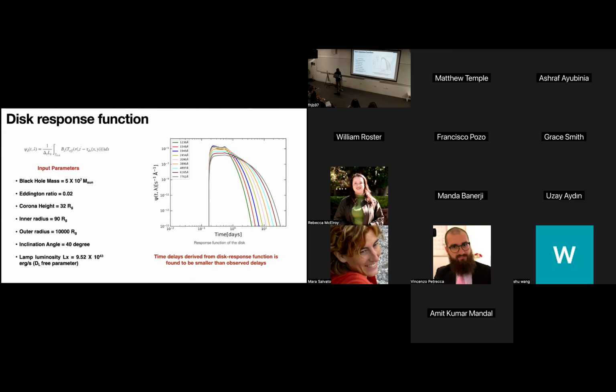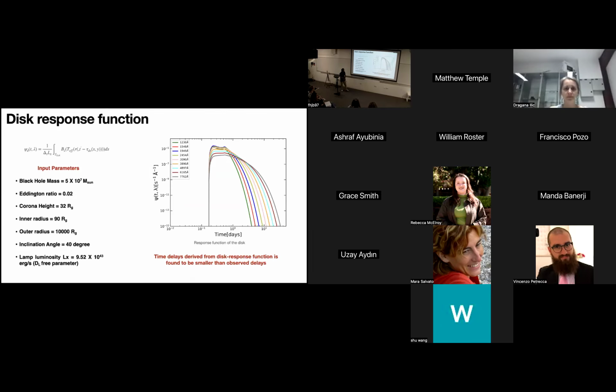Then we estimated the disk transfer function for NGC 5548 by using the parameters which are summarized here, and we estimated this disk response function for different values of wavelength lambda, which are shown in this figure. From this figure you can see that the disk response functions originate from a single point, which corresponds to the inner radius of the accretion disk, which has very high temperature.